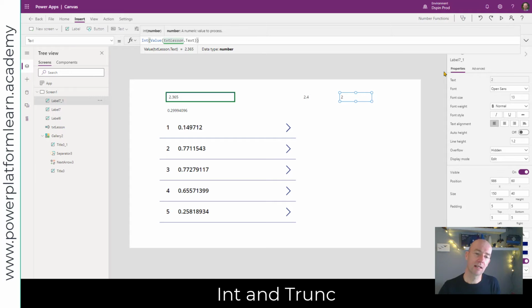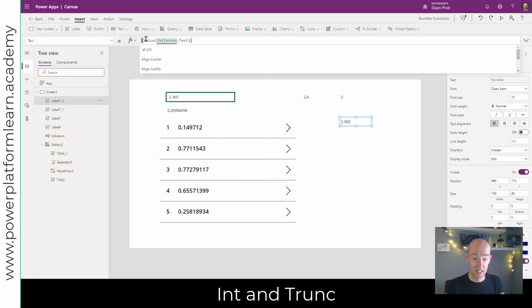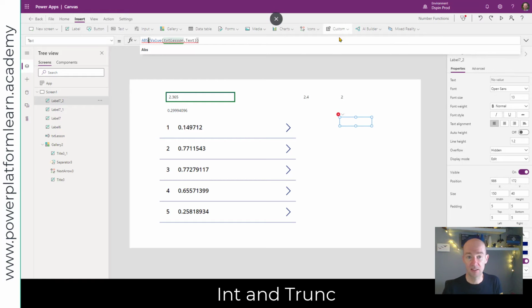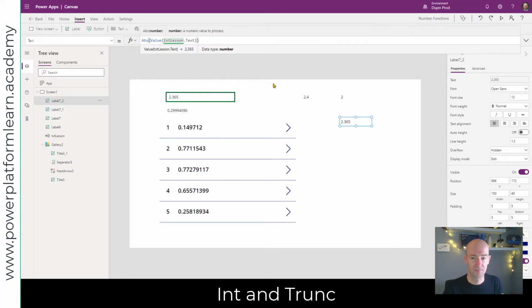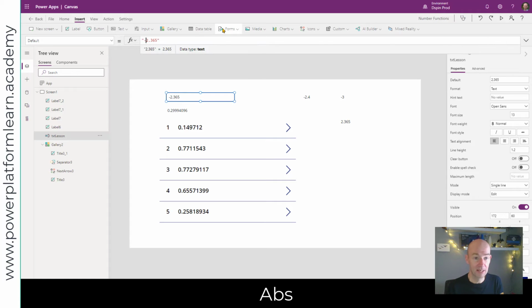Now, the next one I'd like to look at is the absolute function, and that one actually converts things to being either minus or plus, essentially. So what I'm going to do here is I will just show you, pop that onto the screen here, and I will just do ABS, and that's going to be the absolute of what's in there. And it's just going to do the absolute of that. Now, it only actually matters when you go into there and you actually say, do you know what, I'm going to make you minus.